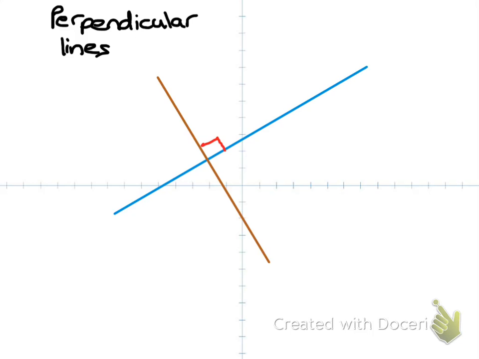If, for example, the positive gradient is 3, or as we say sometimes, 3 over 1, then the gradient of the brown line, if I change my colour pen to brown, make it a little easier, becomes the negative inverse of 3 over 1. Now the inverse means flip it upside down. So I change it to 1 over 3 and make it either a negative if it wasn't, or a positive if it already was. Because the first one was originally positive 3 on 1, this becomes negative 1 on 3. So it becomes the negative inverse of something.